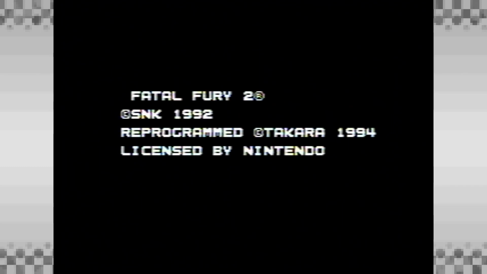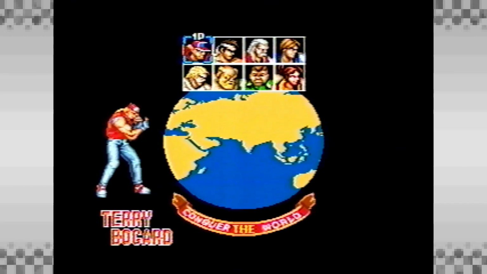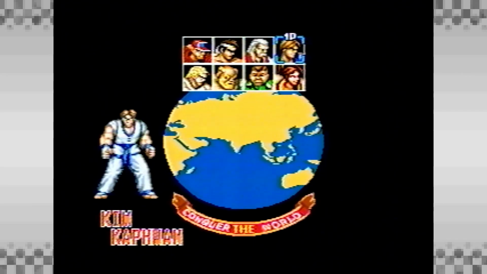And this particular SNES port is of Fatal Fury 2. Although you very likely already saw that by the title of the video, but whatever. Now, one thing in particular for Fatal Fury 2 is, once we flick over to the options screen real quick, I'm going to tone the difficulty level down so I can actually get to the end. Because as I said, I can't call myself that great.